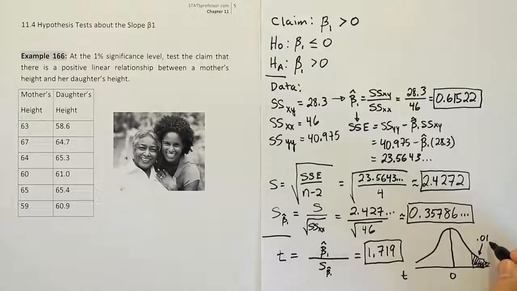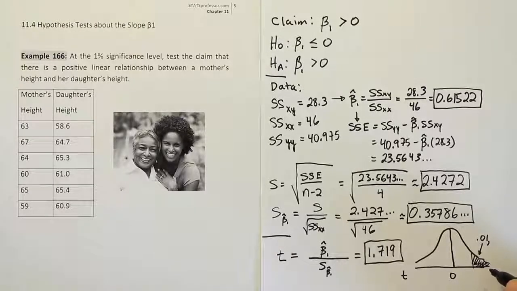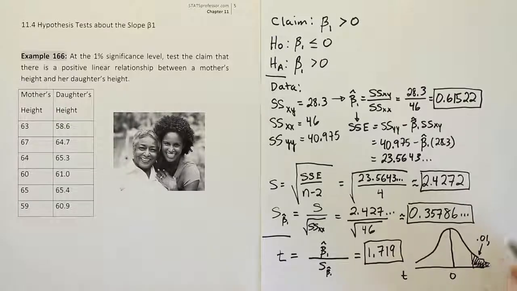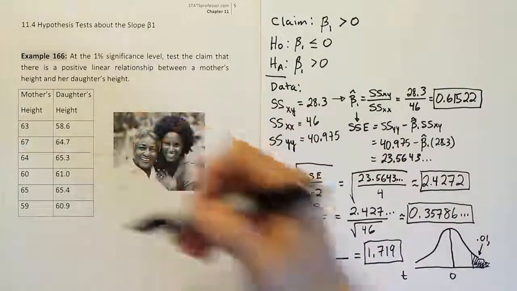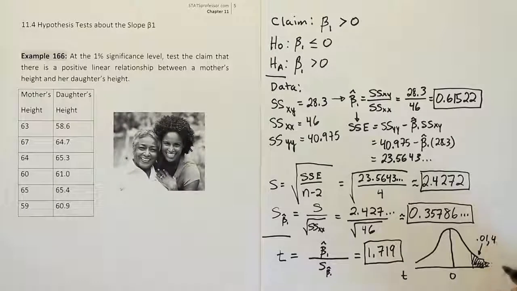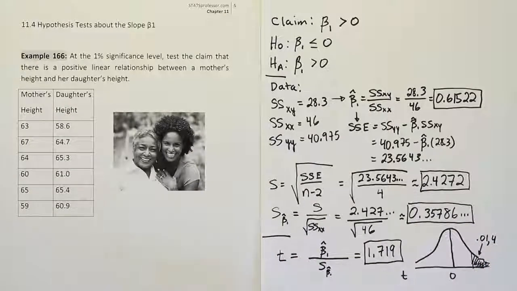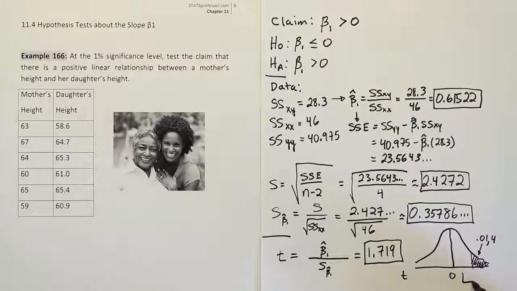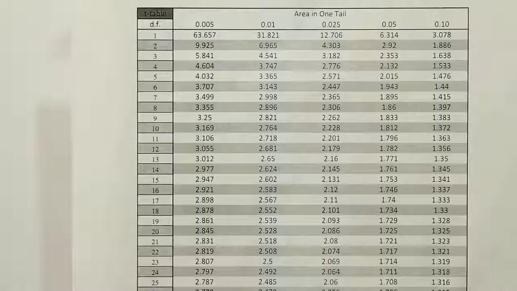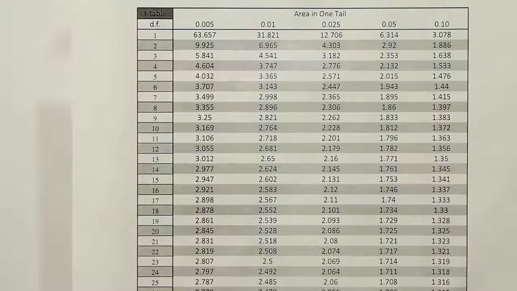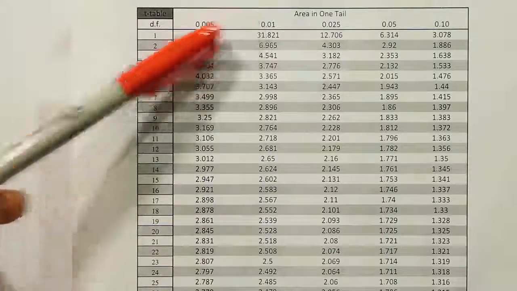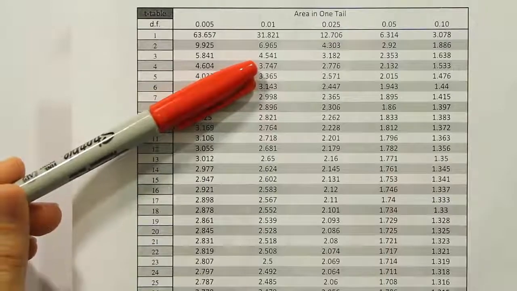Finally, I need degrees of freedom. The degrees of freedom for this problem is going to be n-2. So n-2 for us is going to simply be the n that we were given in the problem, which is 6, take away 2, that's going to be 4. So all together, we're going to go to our chart now, the T chart. We're going to look at 0.01 with 4 degrees of freedom and see what that gives us for our critical value that will be located right here on our drawing. Okay, so we're in the 0.01 column with 4 degrees of freedom. We get the answer 3.747.